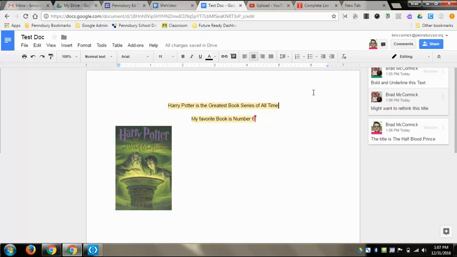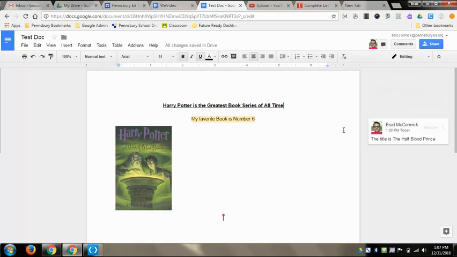On my personal computer, I can underline and bold this. Now that I've done that, I can hit resolve because I've completed that comment, and those things have now vanished and gone away. And then for this one, I can do my favorite book is The Half-Blood Prince.